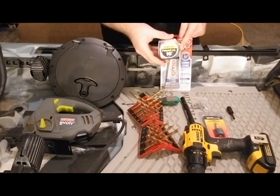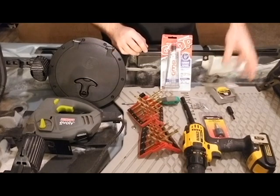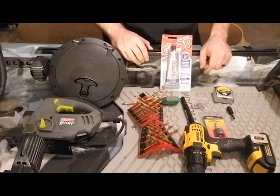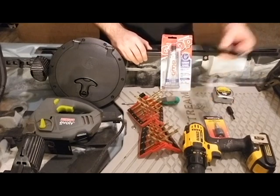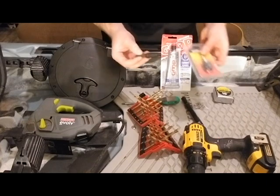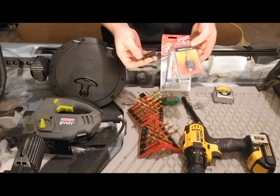And then a tape measure, always a good idea. Make sure everything's clean, streamlined, and nicely measured up properly. And then a marker, to mark out everything you're doing. And in this instance, I'm using 2 different grinding bits here.